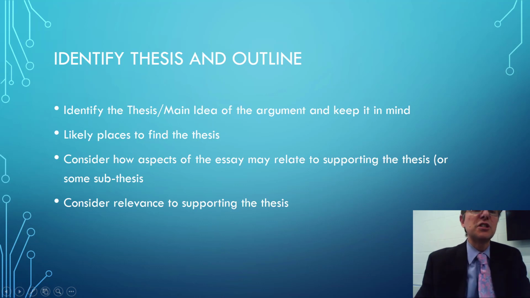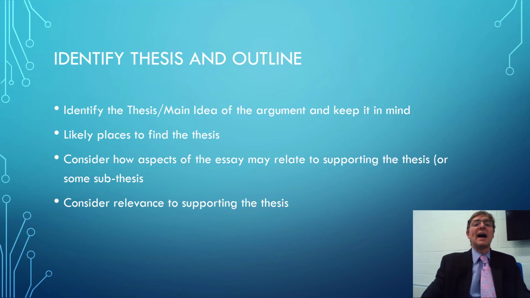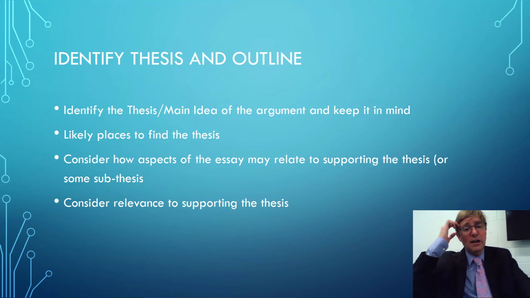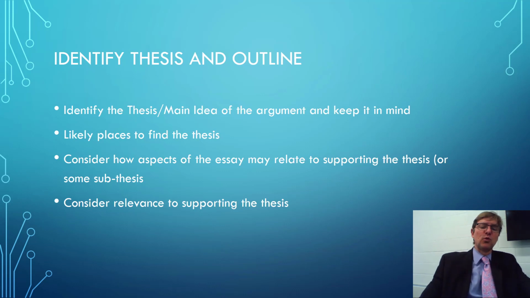Now, for the second, more formal process, identify the thesis and construct an outline. Now, folks, the first thing you should do, because this will kind of guide the entire process, is do your best to identify what the thesis is and keep it in mind while you're doing your evaluation. You've likely heard this in other courses where you've dealt with argumentation or evaluating writing. But the likely place to find a thesis, if the essay is well written, that's an important caveat, is near the end of the first paragraph, because the thesis is supposed to guide you through the reading. You should also find the thesis reiterated near the end.